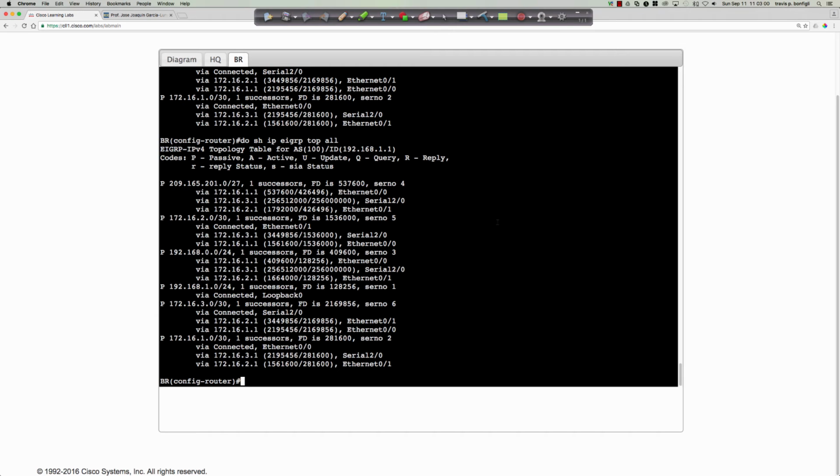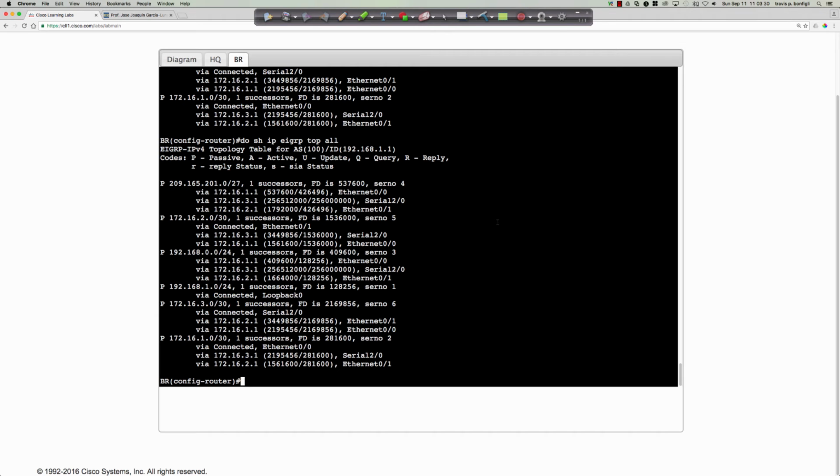Again, those are very, very critical concepts. Being able to compare and contrast the show ip eigrp topology output against the show ip eigrp topology all-links output. Both of those commands are showing me information from the EIGRP topology table.